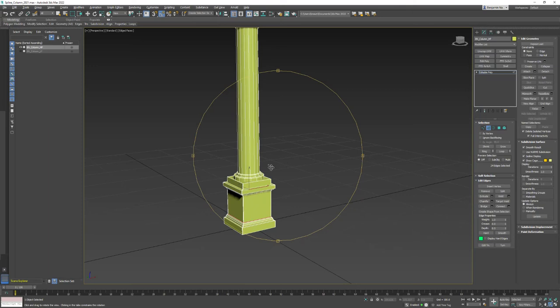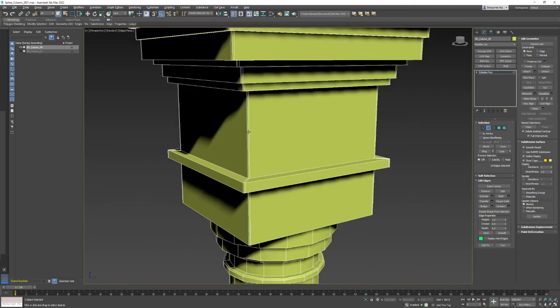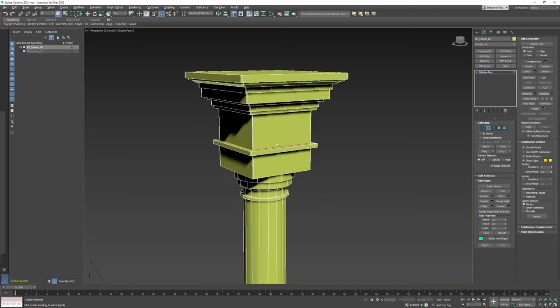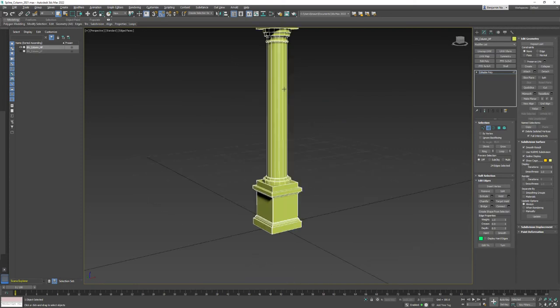So I kind of like that. That works for that big section. Probably on this guy, he's a larger section. If I grab that ring and connect, that's pretty good. That's not too over the top. What happens if we get this big long column section here and connect that?